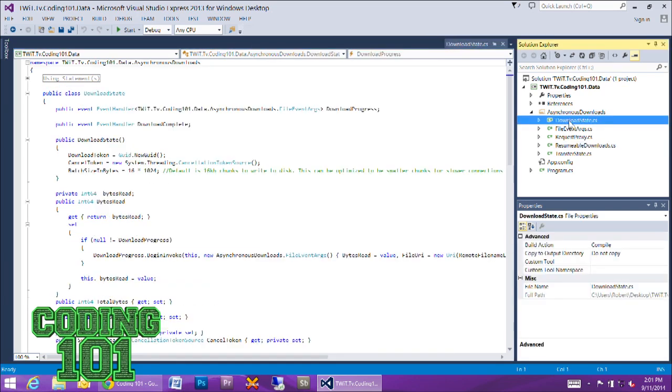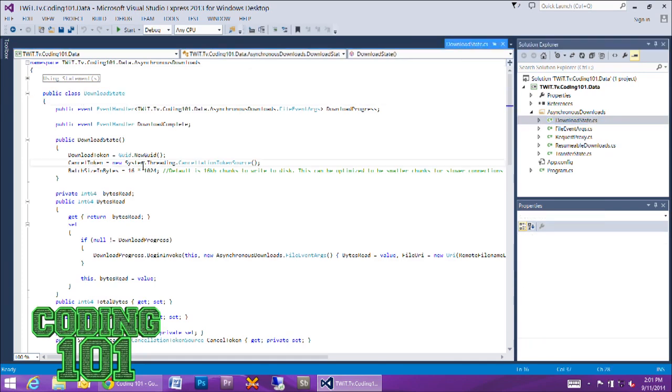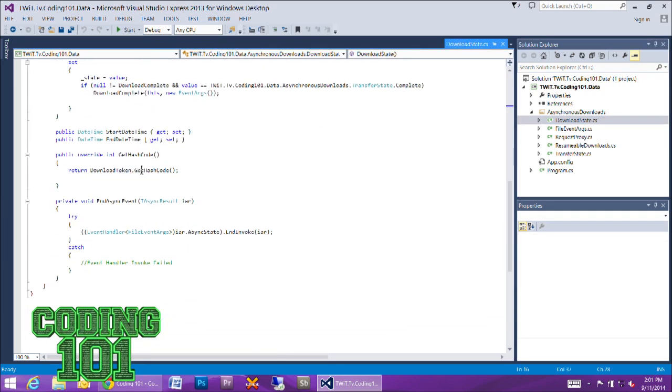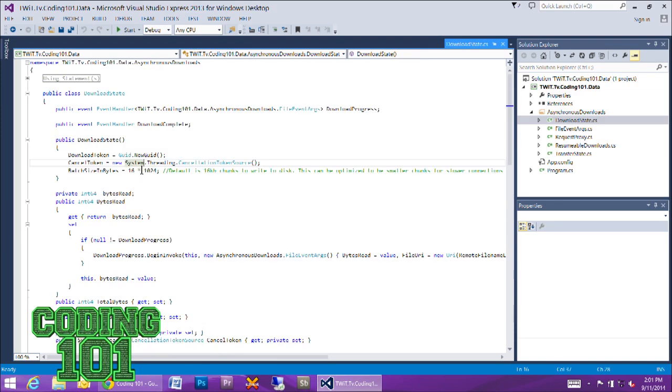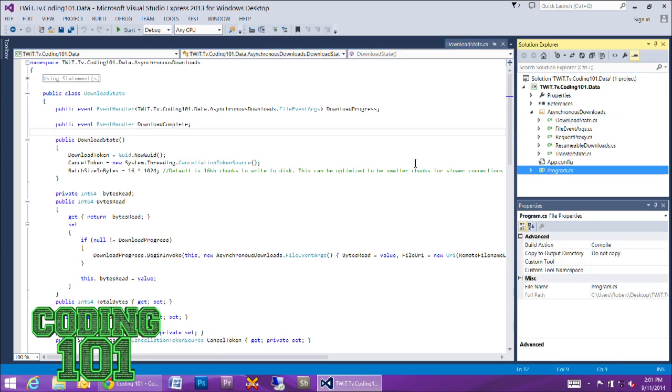And then I'm also including something here like the download state. So this is another public class called download state. And as you can see, there are no abstracts in here, so this is a real class, ready to be instantiated. This allows me to check what the download state is so that I can be ready to download. Now let's go back to my program.